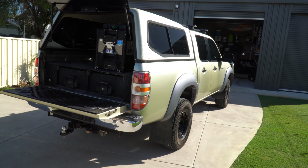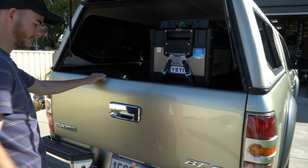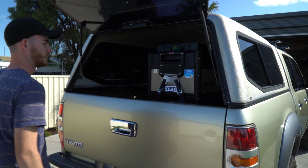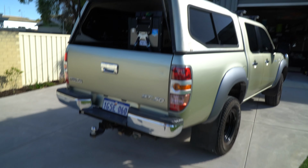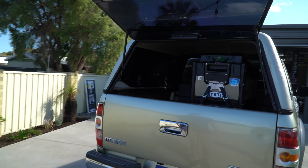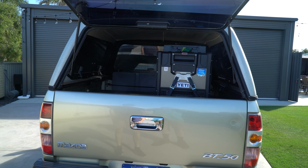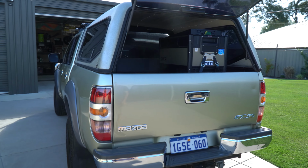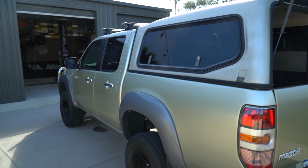It's got a long range tank, it's got airbags in the back. That's bagged. Same, so does mine. Rear bags. And then just the lights. But pretty much perfect weekend setup. Just fill the fridge. Normally I have the Barbie, so I've got a baby Weber, the Weber Q, which I take, table, chairs and everything, that all goes in there. I'll take a chainsaw if it's winter, for a fire, that's all.